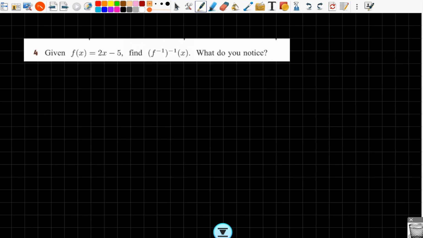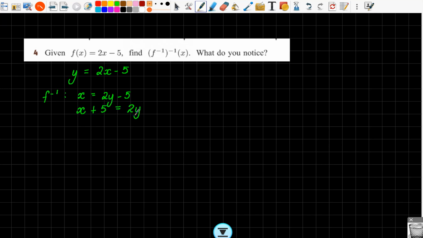So I've got to say, to keep my sanity, when I see f of x, I basically just replace it with y. So I'm going y equals 2x take 5. And so now to find my inverse, f to the minus 1, what do we do? You switch, that's right. So instead of y equals, it's x equals 2y take 5. And now just rearrange to get y by itself. So we can get rid of the take 5. We plus 5.